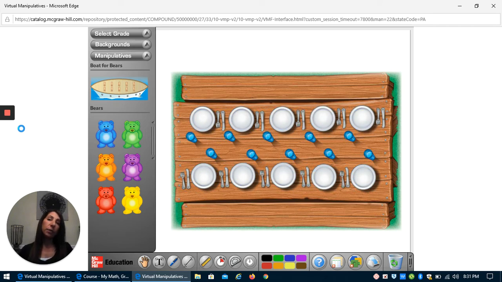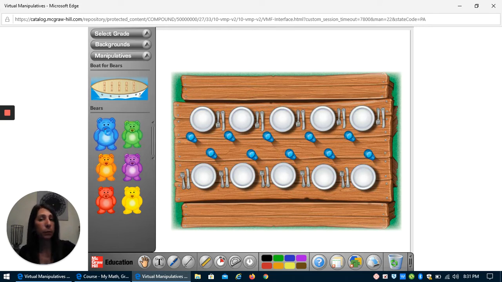Okay, we're moving on to addition now. So I changed our little scene here. Now we have a picnic table and we have some bear friends over here. So remember, addition is the opposite of subtraction. When we are adding, we are taking two numbers and we are putting them together to find out how many we have in all. So we're going to pretend like we have some of our teddy bears here. We're going to have a teddy bear picnic for today.